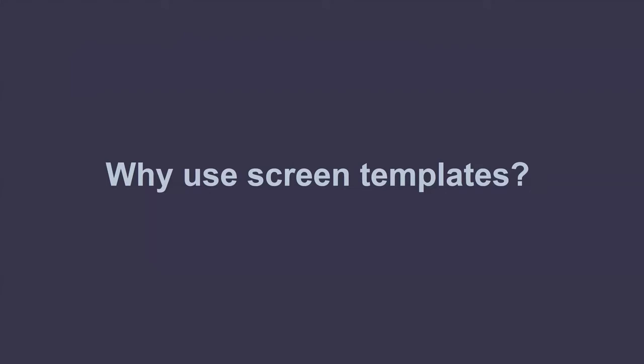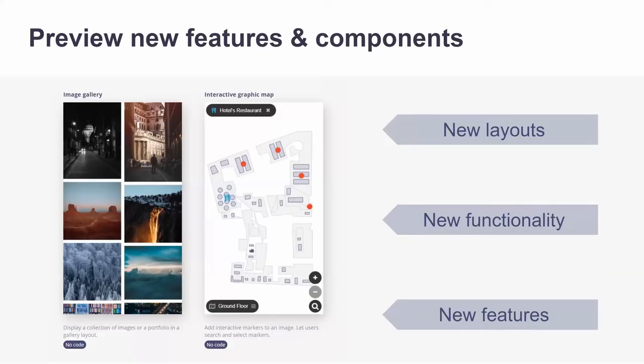Okay, so why should you actually use screen templates? Sometimes you may just want to preview a feature or a component in Fliplet that is new or that you're unfamiliar with. So we have, for example, here the image gallery. This is a really nice way of seeing how the image gallery looks with images already added into it. You don't have to worry about finding images. Or the interactive graphic. You can see we have a floor plan here with markers already built in. So if you drop one of these screens into your app, you'll be able to test the functionality and see if this is the component you want to use, if it makes sense in your app.